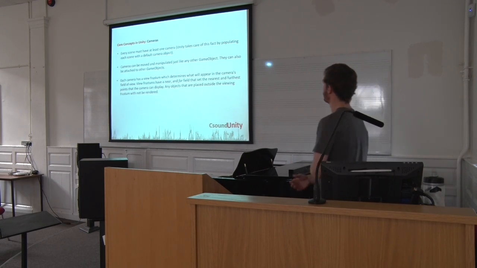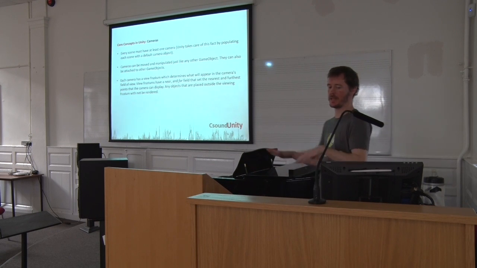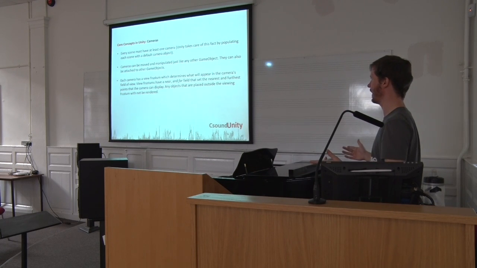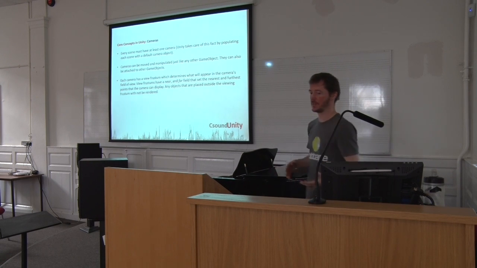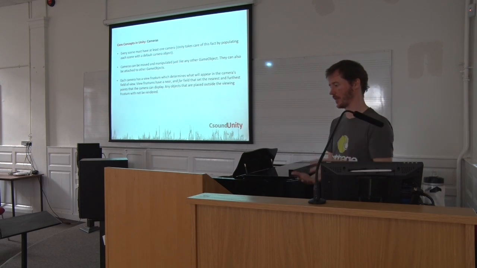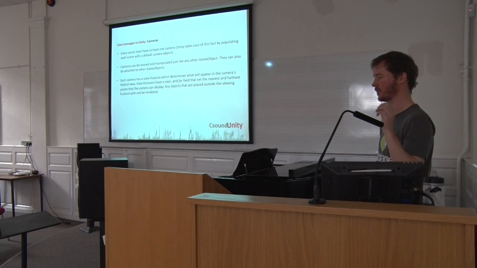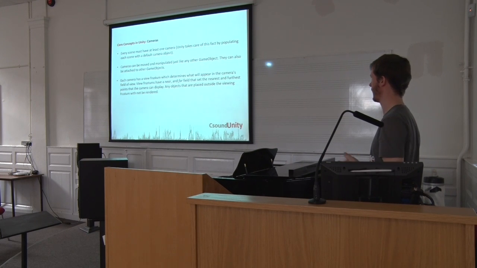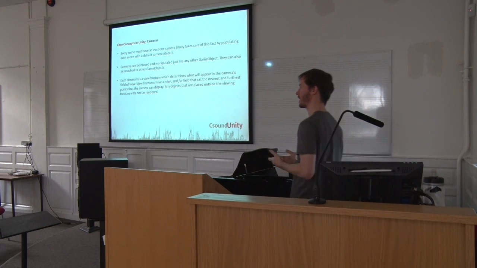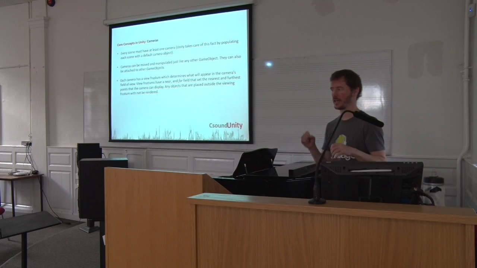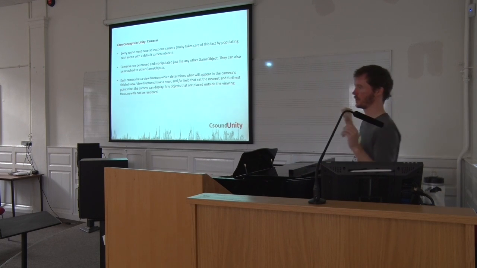So this brings us to cameras. At the moment we're moving our player around the screen, but the camera doesn't follow the player, so it's a bit silly because you can actually go out of the way of the camera. Every scene in Unity obviously has to have a camera because that's how the user is going to see what's happening in the scene. Unity is going to create a camera on every scene that you have. But you can manipulate the camera and move it around just like you would any other game object. It's kind of neat because you can zoom in or zoom out and stuff like that as well.